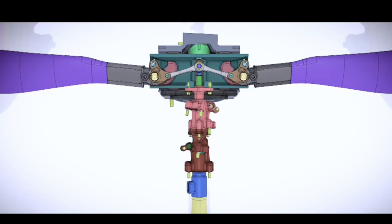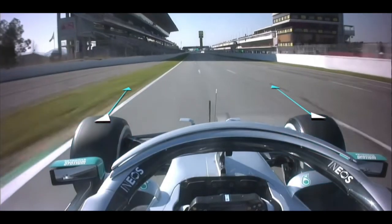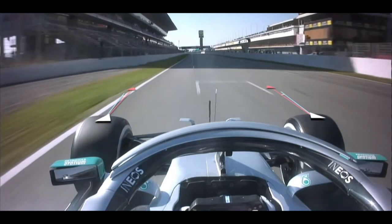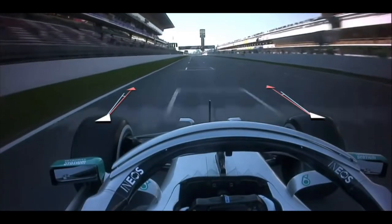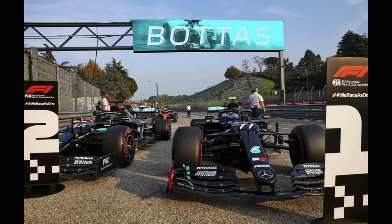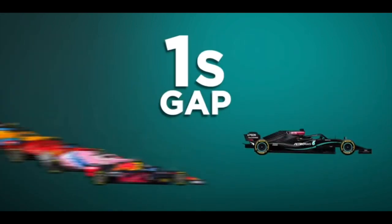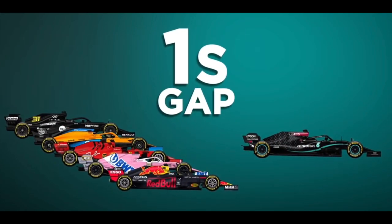There was a hydraulic manifold which allowed the steering system to move in and out. That process moved the steering arms apart. Therefore, it changed the toe angle of the tyres to improve their performance throughout qualifying and the race, which is why they dominated the 2020 season, achieving 15 pole positions, 5 1-2 finishes, 12 front row lockouts, and being the quickest car consistently every weekend with an average gap of 1 second to the rest of the grid.